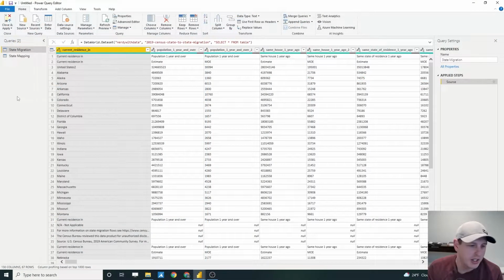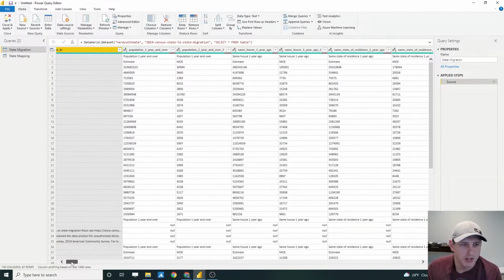Okay. Now we're ready to go ahead and start transforming our state migration data. All right, let's go ahead and build our data model. The first thing I'd like to do is start to look at the format of this file that we have here, the state migration file, and then understand the end format of what we're trying to get to. Ultimately, what we're trying to say is what were the states that people moved to, and what were the states that people moved from, and then what's the population that moved from one state to another. And the way that this file is set up is this first column is actually the state that someone currently resides in.